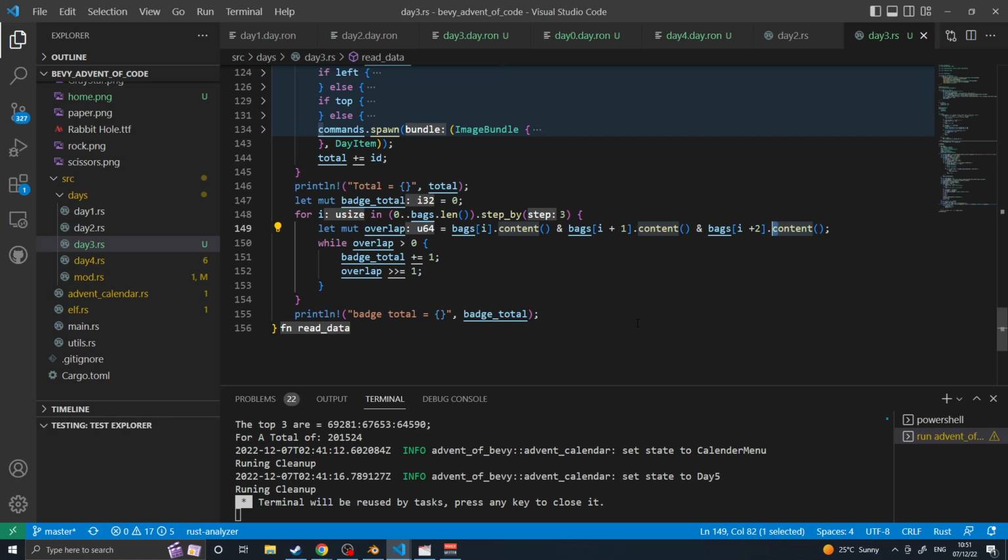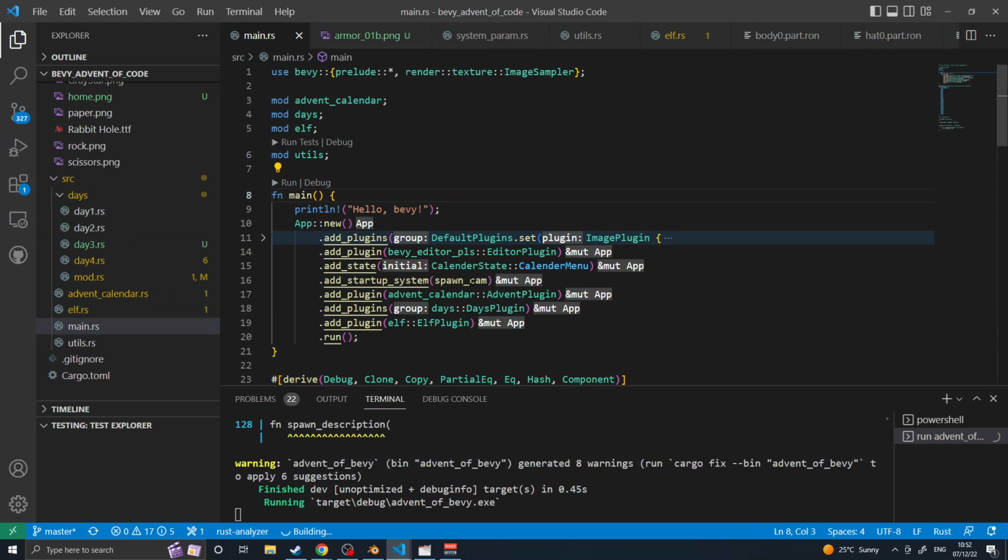And then while the overlap is greater than 0, we increment the bag total by 1, and then bit shift the overlap over by 1. This is the equivalent of counting how many zeros there are before the first bit is set. And then we print that value out.